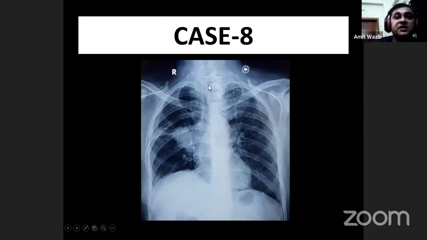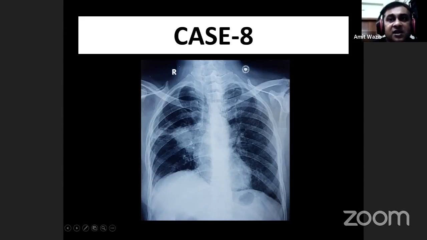We go into another case. This is like the previous one. There is an opacity in the mid zone and partly lower zone of the right lung field with non-homogeneous texture. It has an irregular margin and it is also near the right hilum. But in addition, if you look carefully, there is elevation of the right hemidiaphragm. Look at the left hemidiaphragm and now compare. The right one is quite high up. This is called elevated right hemidiaphragm.